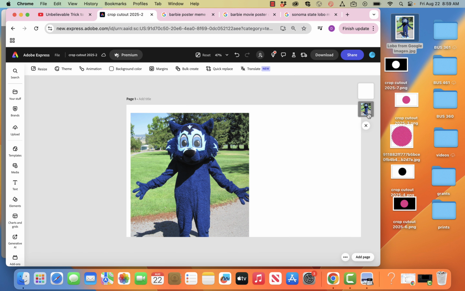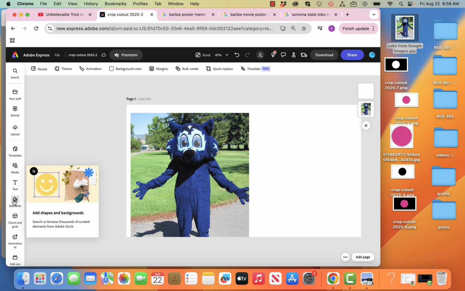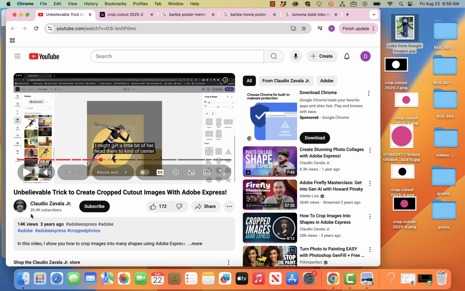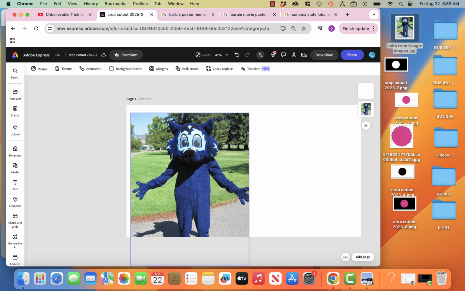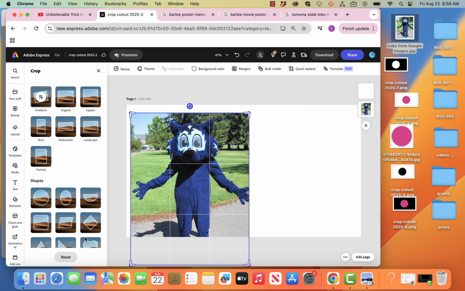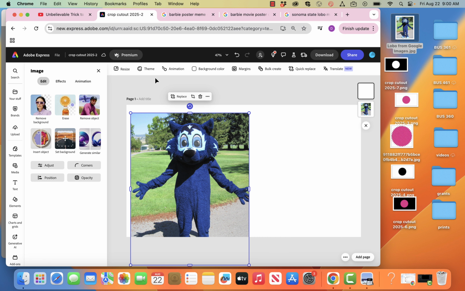I need a black circle. So I'm going to put a black circle element. So Claudio, I stole this from Claudio Zavala's create a crop cutout effect. Except he uses the crop tool, which I found kind of hard to use and just frustrating in general, right? So you can double click to get the crop tool, but I'd avoid the crop tool at all costs, especially when using two perfectly aligned images, because your crop ends up jumping around or becoming misaligned. All right, so, okay, I digress.